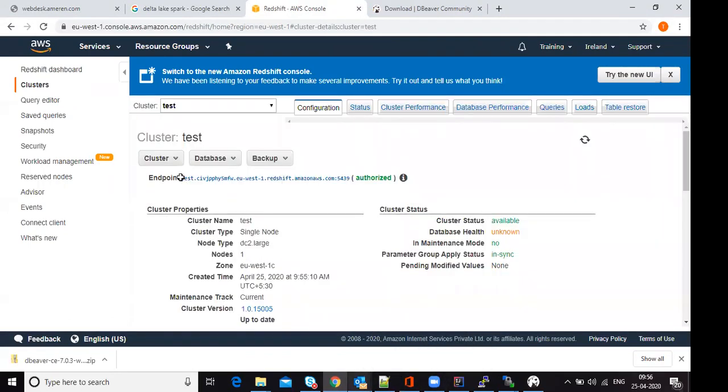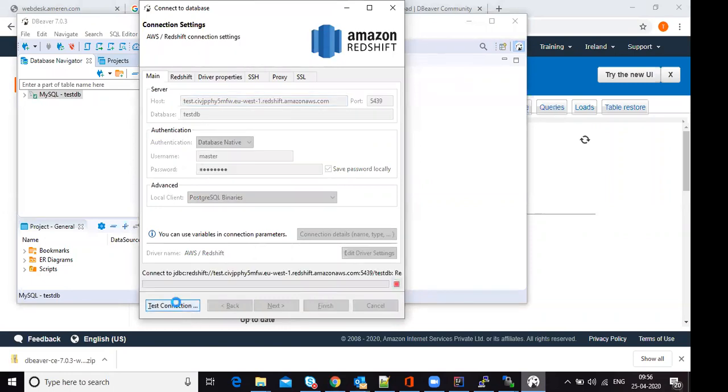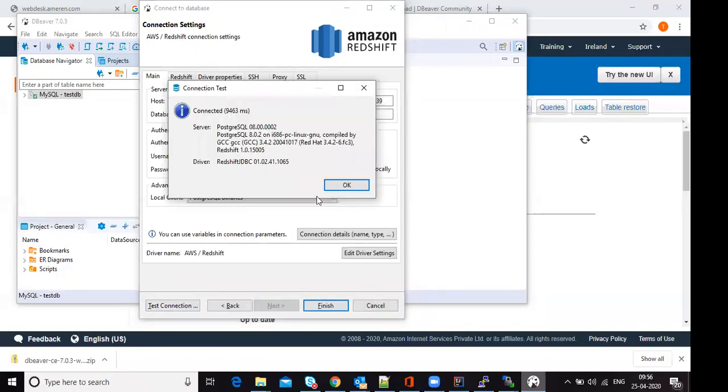Now the endpoint has been created, so you can copy it. Lastly, just add the port number. Cool, the connection is done.